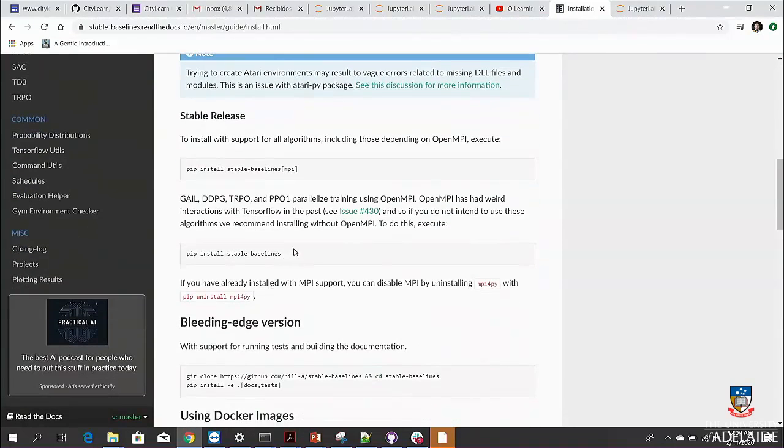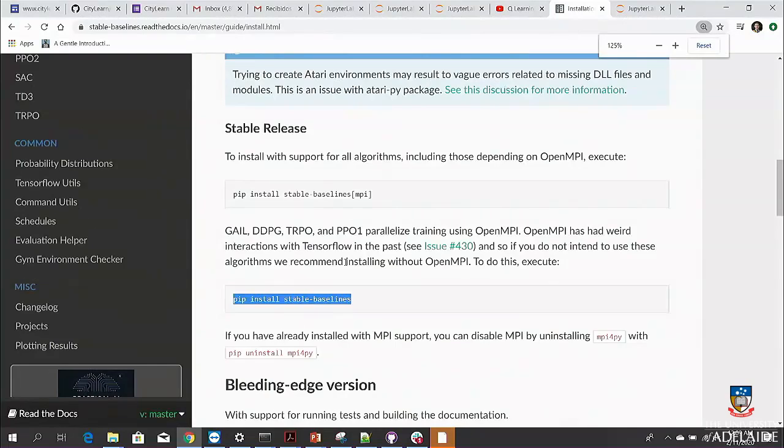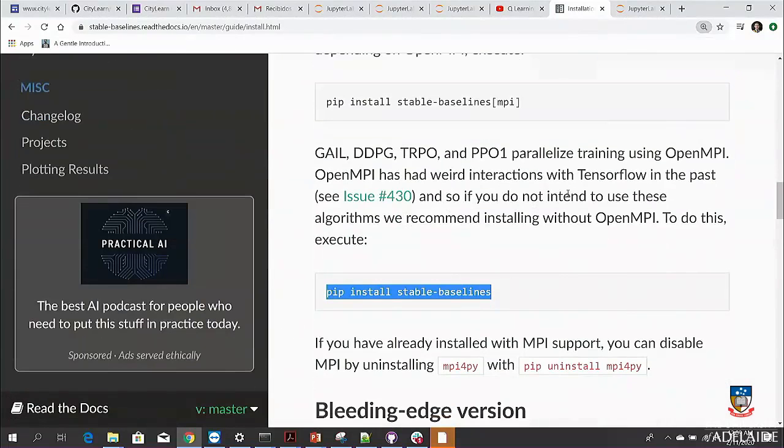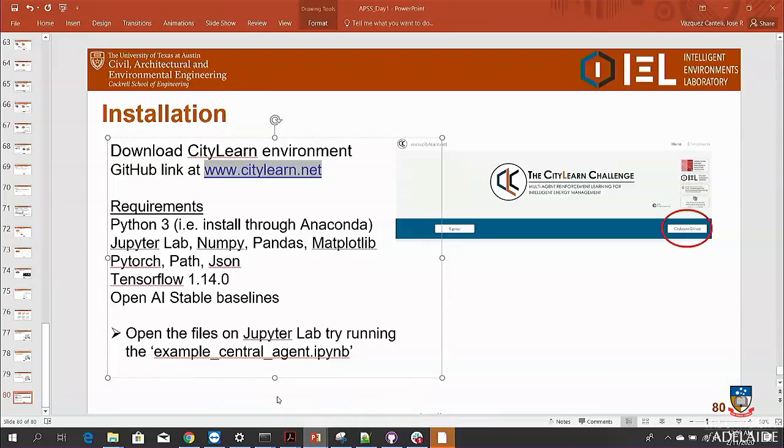Yeah, I think it's this one. Pip install stable baselines. It's better to put it in your slide because it doesn't say in the requirements. Yeah, here. OpenAI stable baselines, literally the name.